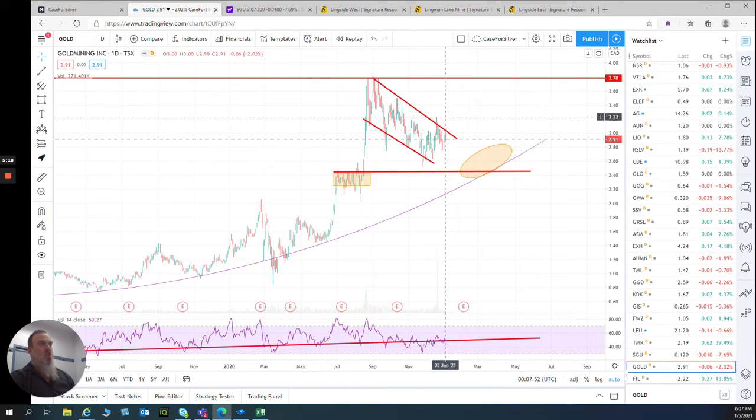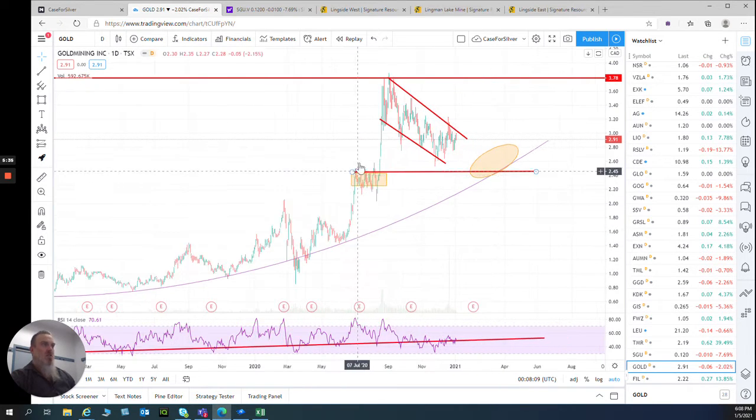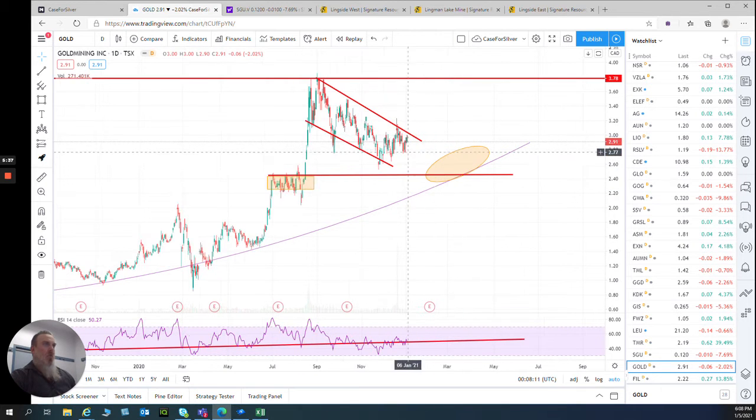So this might be an opportunity to get a value play before it's chasing gold, or lagging gold would be a better term. If it comes down here, we're creating a nice handle on this big arc. We've got support over here. I would wait for a breakout, or if it doesn't break out and comes into this area, I'm going to look at buying this thing.